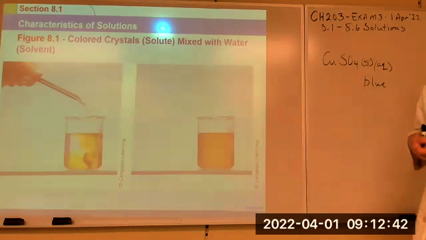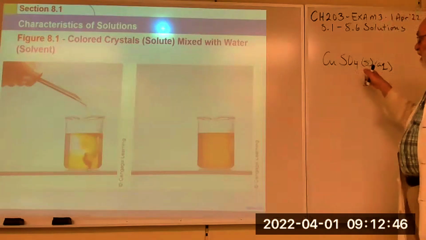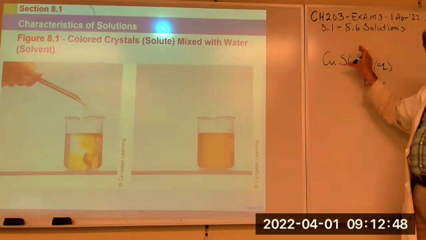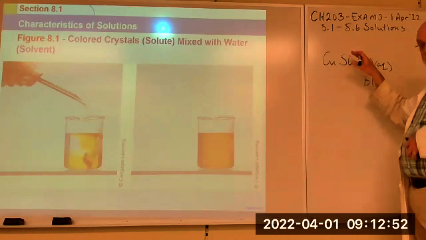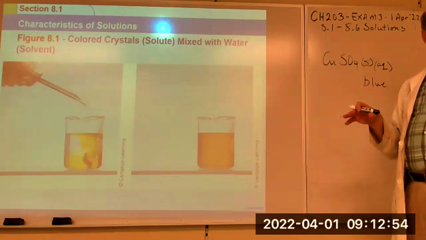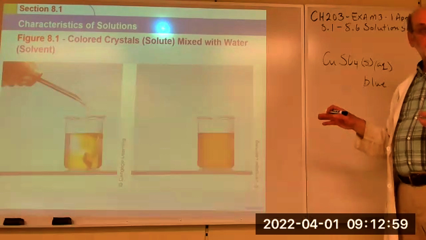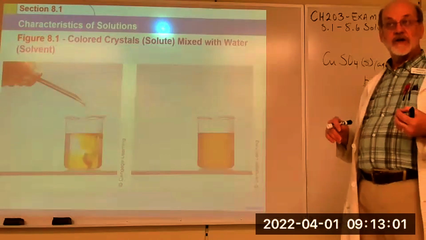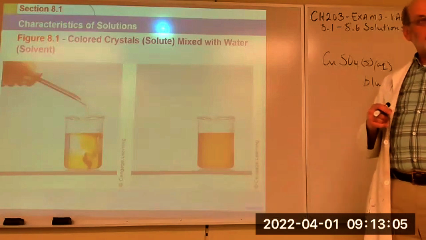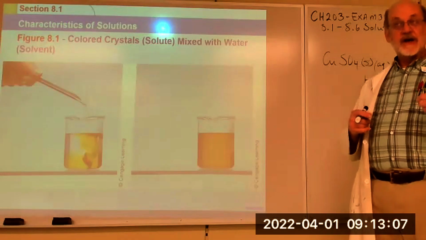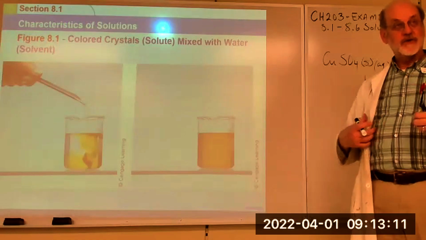And that's one of the ways we do a lab in general chemistry where we determine how much water is actually associated with each formula unit of copper sulfate. We take copper sulfate that's got water associated with it, and it's been dried down, but the water is still there. It's called waters of hydration. We put it in a crucible and heat it up. And you can tell when all the water's gone because it goes from a blue crystal to a white crystal.